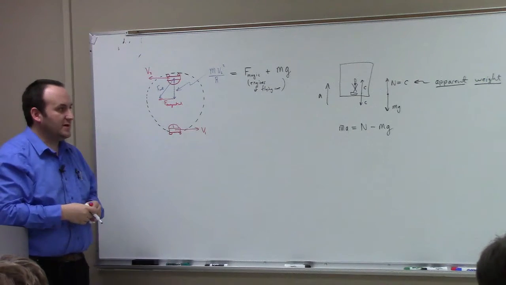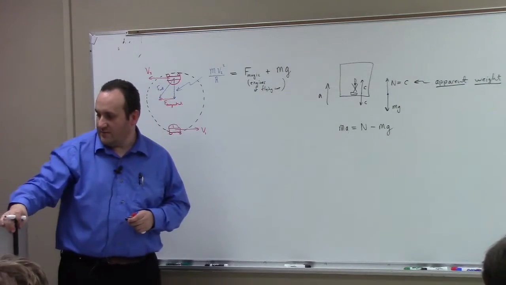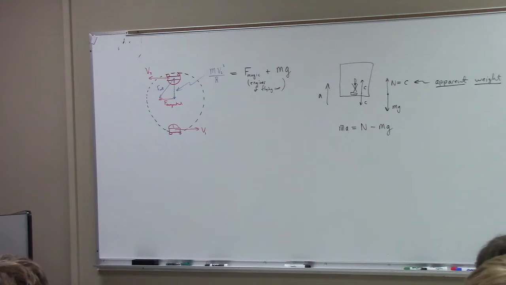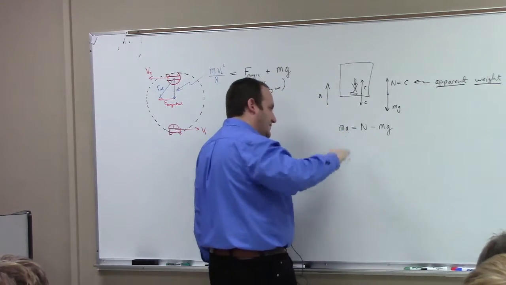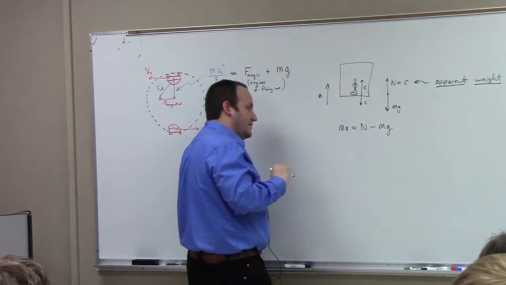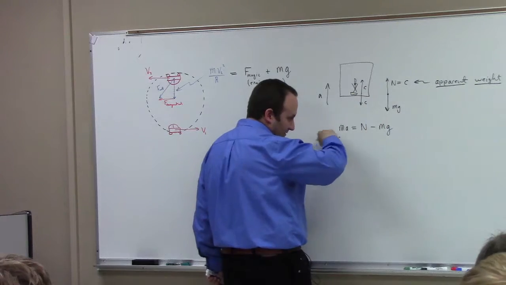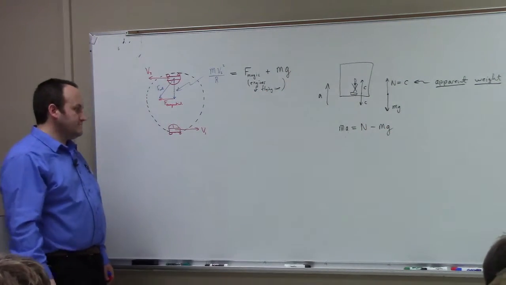For example, if the elevator is free falling, his apparent weight is 0. Yes, 0. And on the other hand, if the elevator is going at constant velocity, much like the ones in our building, then you have an apparent weight of your weight. a is equal to 0, N is equal to mg.